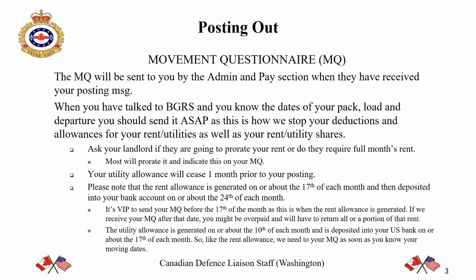For the housing section on the movement questionnaire, you need to put in the month of your last rent payment as well as if you require full or partial rent. You will need to contact your landlord to see if they are going to prorate your rent for that month. If not, then that is okay, but most will prorate as per state law.